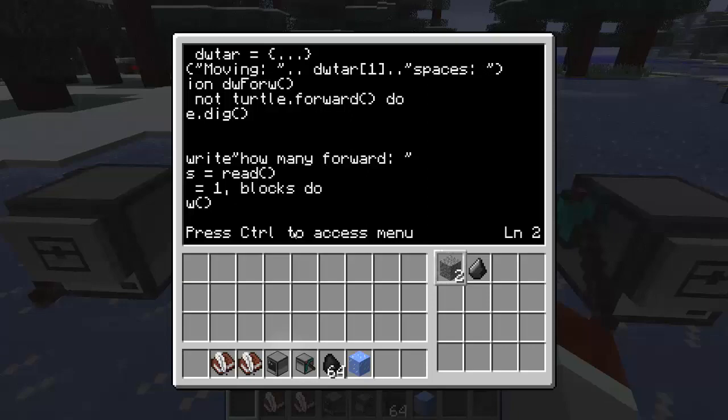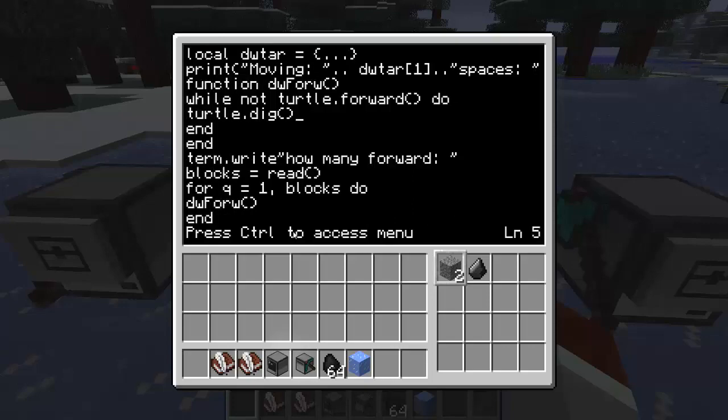Okay. Now, without further ado, I did say I was going to start messing around with this code here. All in good time, gentlemen. First things first, I'm going to get rid of the term.write code and the blocks code. But once again, if you're a bit lazy like me and you don't want to get rid of all of that, then instead you can do this.